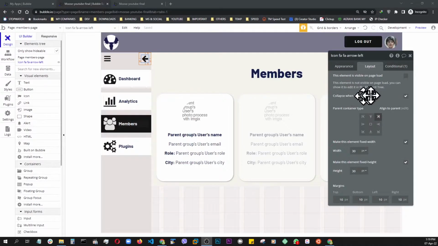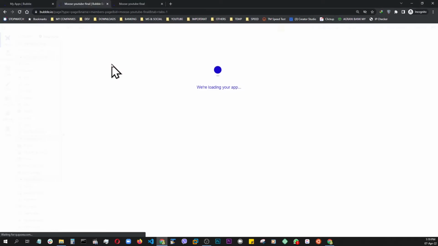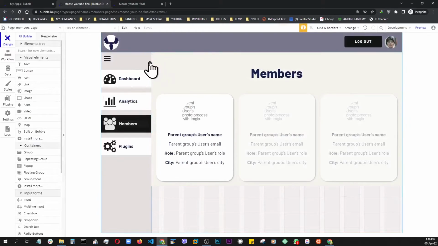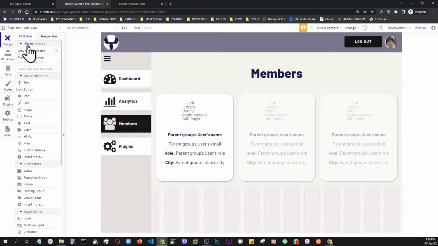And one more thing I have to show you before I move on from here is that whenever we are messing with items visibility on load, in case you end up refreshing your editor, you'll see that your items disappear from the editor. I had that issue. At the beginning I was very confused, but what happens is it actually goes into hidden mode. As you can see here, you can always click this eye icon to get it back.